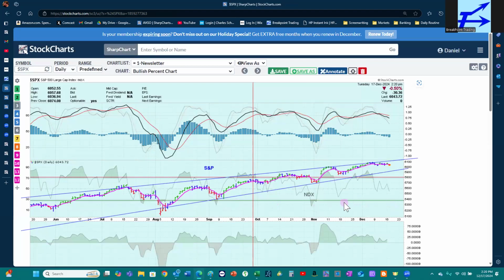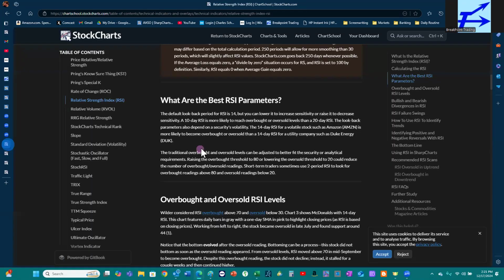Many people use the 2. I like to have it a little bit more smoothed down and not as much noise. But it hit right here, and then you can see 1, 2, 3, 4, 5, 6, 7, 8, 9, 10, 11, 12, 13 days. It went up before the top, actually 14 days before the one up here, signal a down signal instead. So that's just one way that you can use it for options, or you can use it for very short-term trading. All right, so that's relative strength.